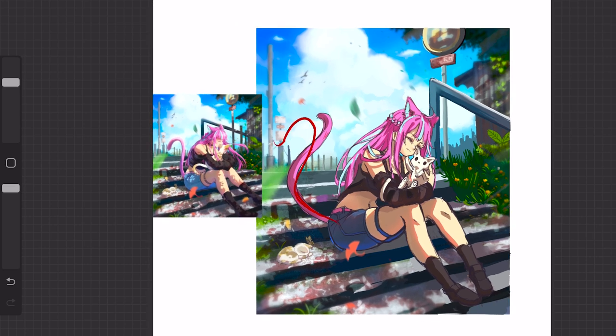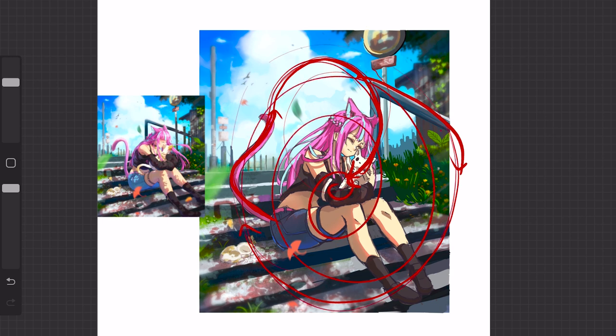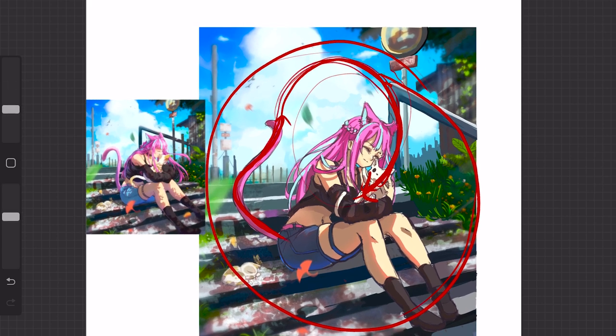So first we can change the tail's direction. By adjusting the tail to guide the gaze upwards instead of downwards, we can create a more direct path to the focus point, which is the cat, obviously. And then, we need to find a way to guide the viewer's gaze downward from the tail. See what I'm trying to do? So from the tail, it moves up, and then you want it to move down. Yeah, sort of like a circular motion right here. So with these adjustments, everything within this circle makes a more satisfying viewing experience.